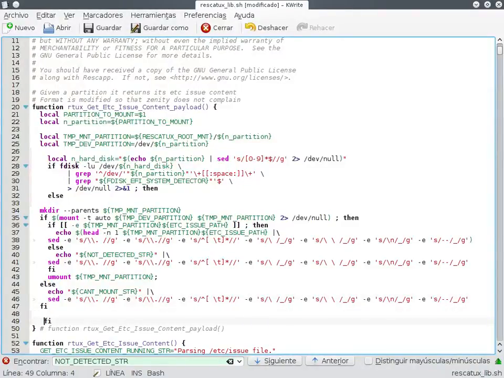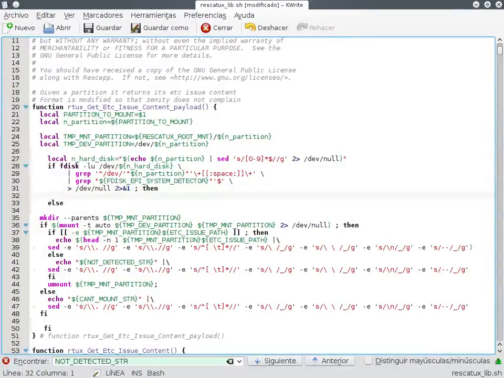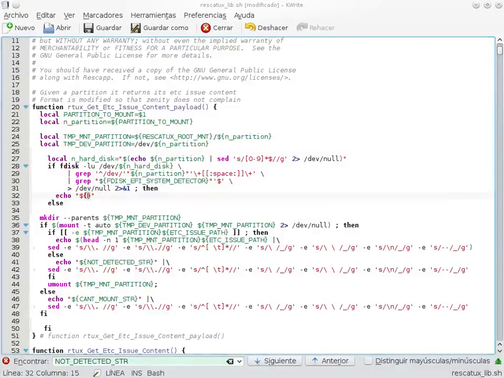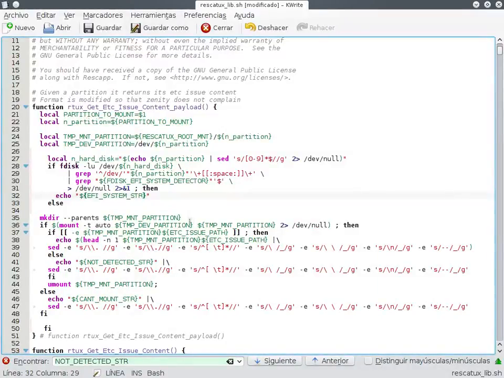So yeah, here we will do a prettify thing. So what do we want to do here? Here we want to echo the variable about this being a UEFI system, and that's it, UEFI system str. So yeah, I think so.